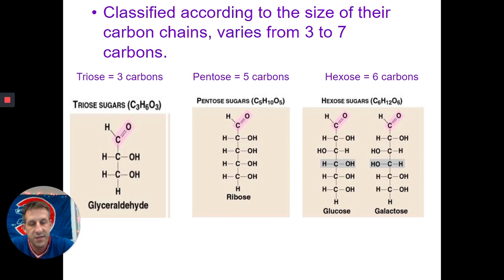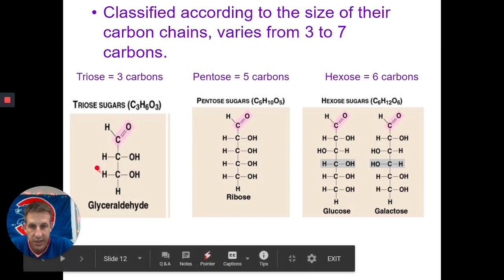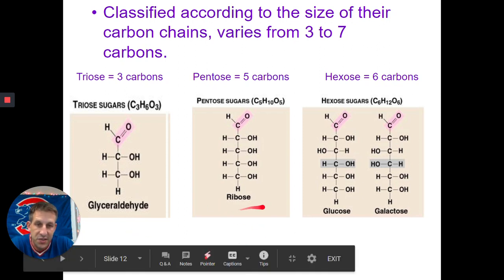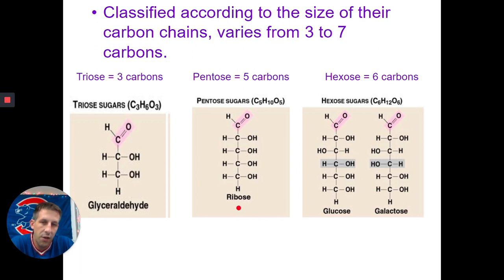For instance, fructose is an example of a 5-carbon sugar. It has a different structure than ribose, but it is a 5-carbon sugar. Then we have these things called hexose. Hexose is the name of 6 carbon sugars, and we've got multiple different kinds of 6 carbon sugars as well. We've got glucose and galactose. They look very, very similar, aside from just one change in their structure. So glucose and galactose you could think of are isomers of one another. And we talked about those in chapter 4.